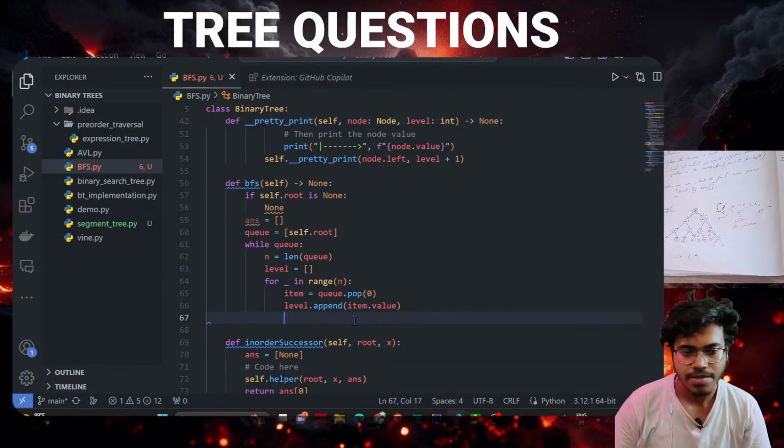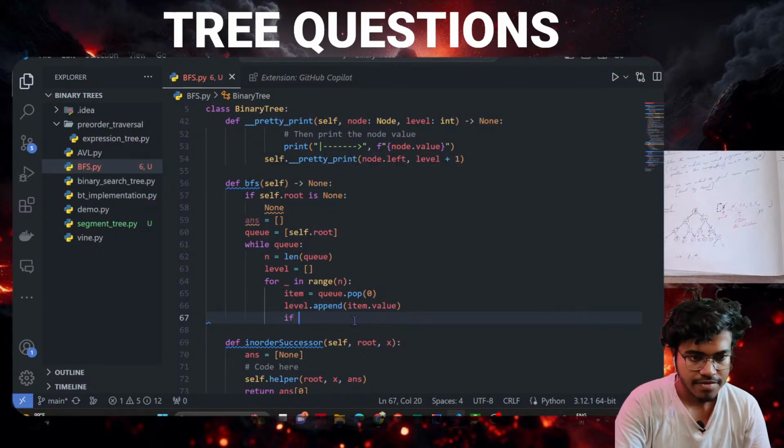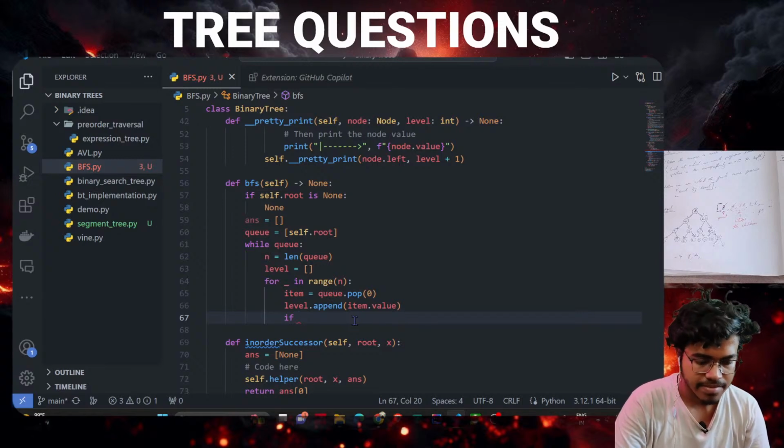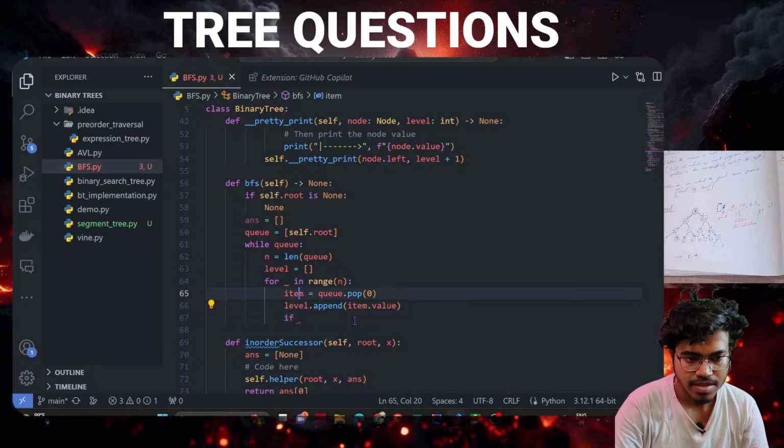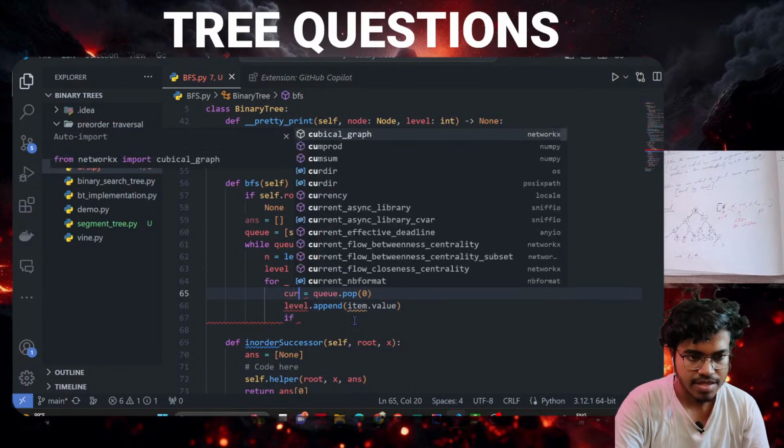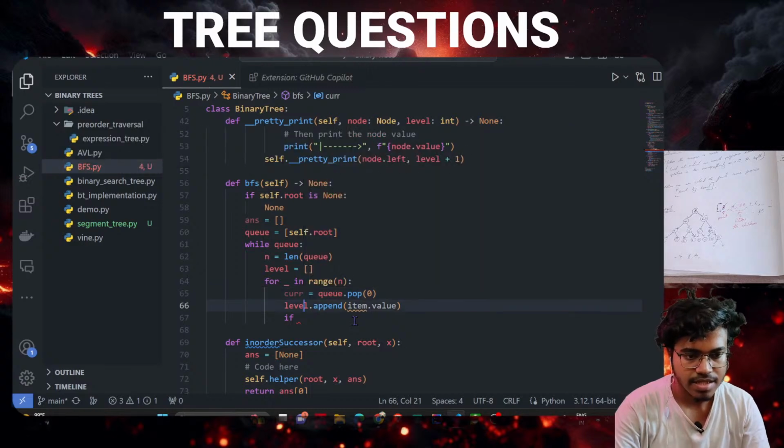Now what do we need to do? We have to insert the children of the current item. Current sounds more appropriate.